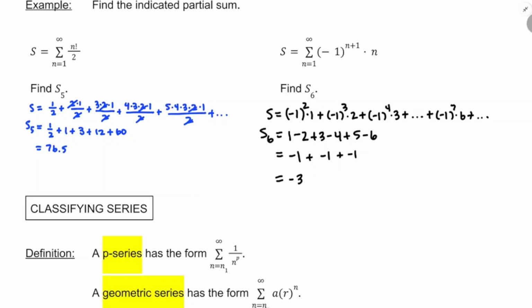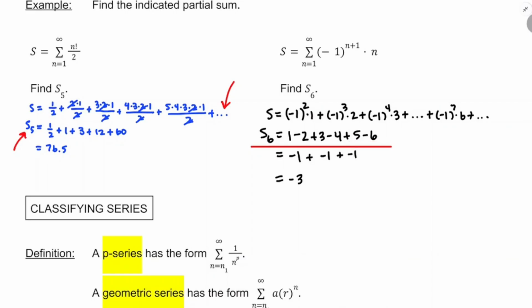All right, there you go. So S is, you write out the terms, and one thing I neglected to do, which is a big deal, is I didn't put the dot dot dot over there for S, because S is the infinite series, and S5 is the finite sum. I made sure to do that over here, but S continues going on forever, but S6 just only has 6 terms in it, right?